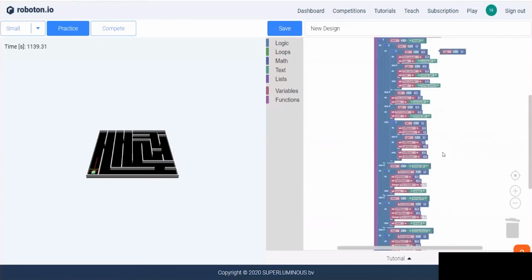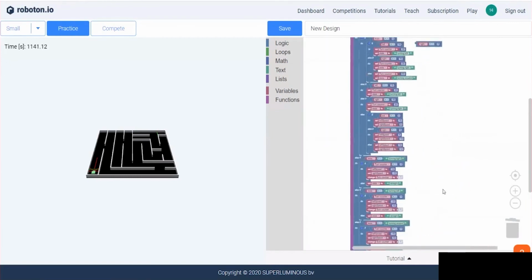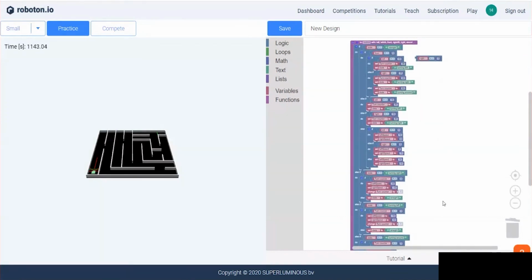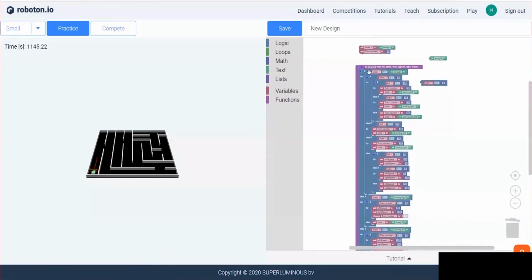Okay. So this is technically our complete state machine done. In the first part, we check if we're going straight. He's going to check if he goes straight, and he's going to do all this turning. Can anyone tell me what's going to happen when I press practice? Is it going to go in the gaps?